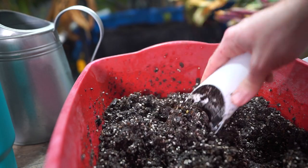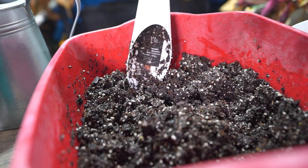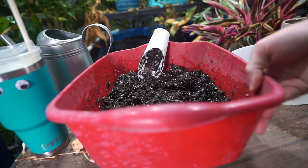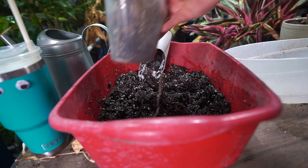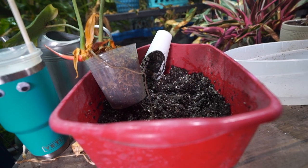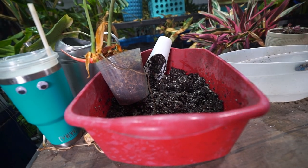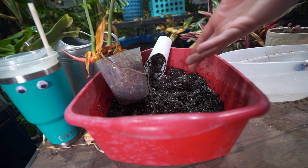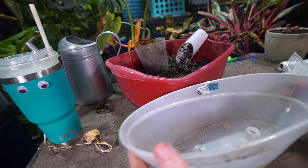This isn't quite as aroid-y as what I often use for a gloriosum. That's because I don't really have the best luck with gloriosums in a standard aroid mix. I don't know if it's because of the humidity fluctuations depending on where my plants are — sometimes outside, sometimes inside depending on the time of year. Whatever the case, this is going to hold on to just a little bit more moisture. It looks really wet right now because I just put water in it, but the main thing is that it drains freely.